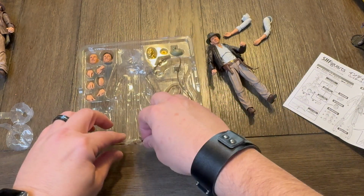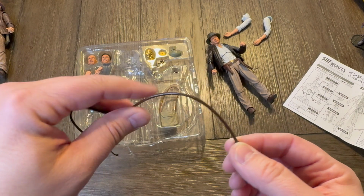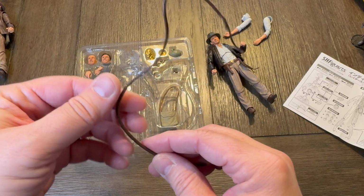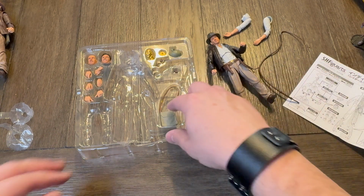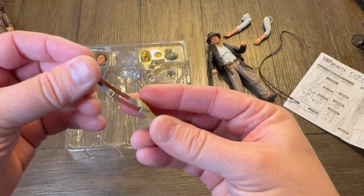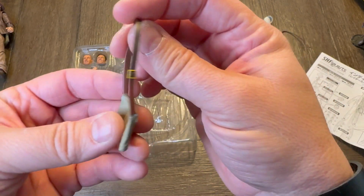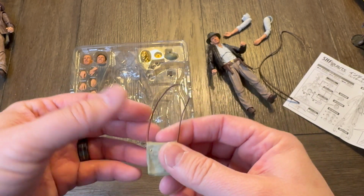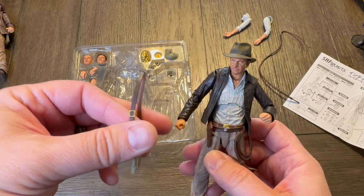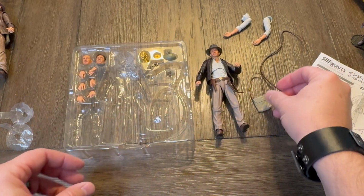There we go. Comes with the unfurled whip. It is very rigid. There's not a whole lot of flexibility to that, so I'm not going to push it with that one. Then, of course, he also comes with his handy-dandy bag right here, his gas mask bag from World War I. That is pretty awesome. I only know that's what it is because I've got the Indiana Jones costume, and I wanted to make it as accurate as possible. So yeah, we'll put that on him in a little bit.